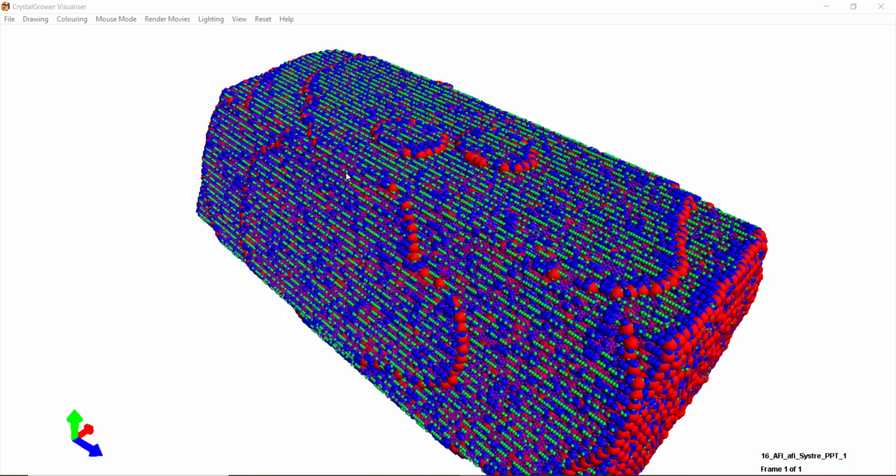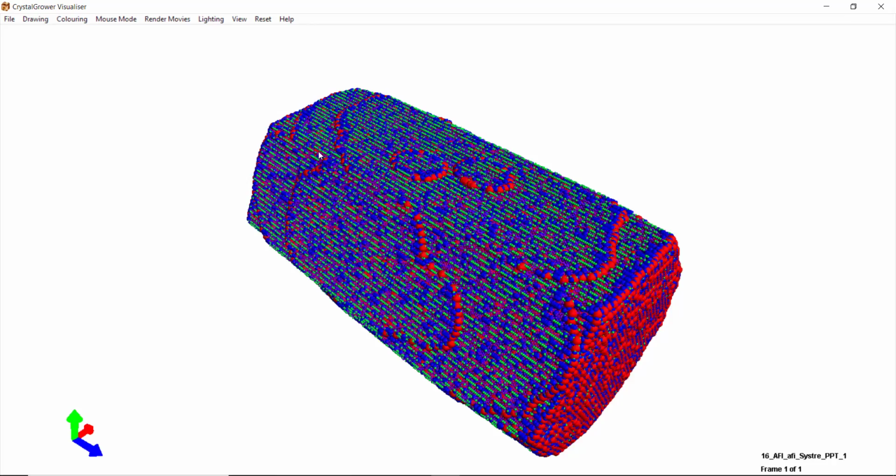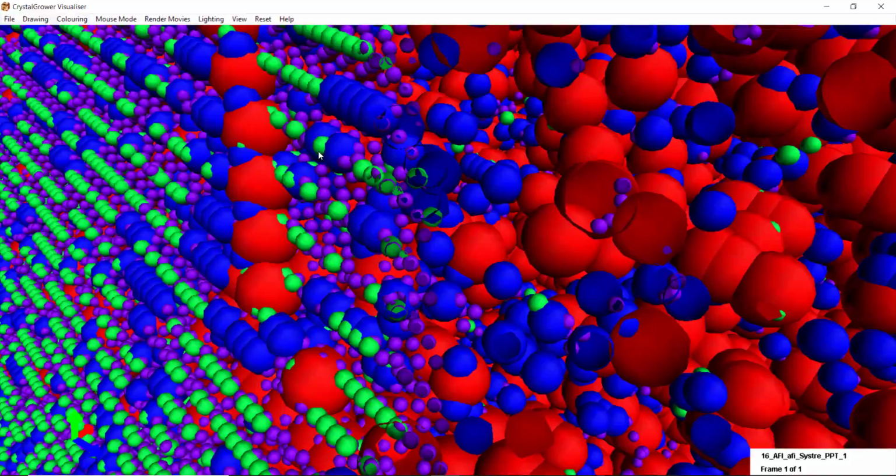You can also improve the resolution of your spheres being displayed in the CrystalGrower Visualiser. So if I zoomed in quite close to the surface, you can see that some of these spheres are quite angular because I haven't used that many triangles to divide them. So if you were taking some close-up images, you'd probably want these to look a bit better. But it also takes a bit more computer power to render. So it's best to do this after you've manipulated your crystal to look how you want.